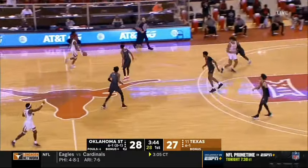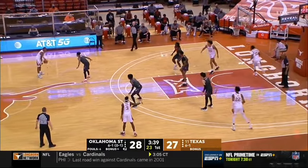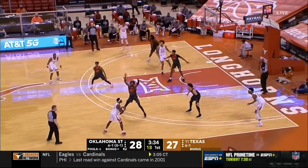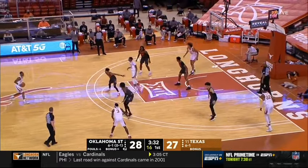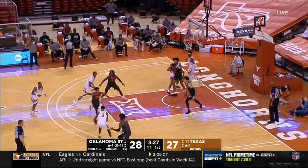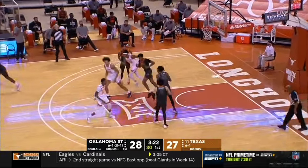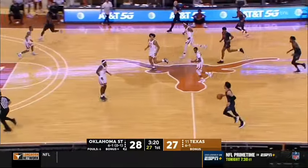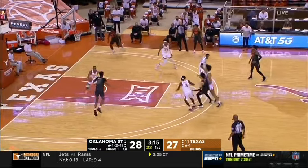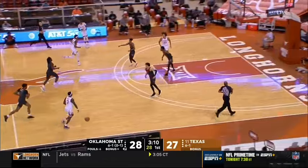Moncrief, the freshman. Yeah, they can't get in a situation, though, Texas, where they're just exchanging baskets. Oklahoma State looks like they're coming in here to take a win. They have not backed down in spite of Cade's struggle. It's a very different team from the group that came here late last season and ended the Texas five-game winning streak. As we talked a lot about it, that five-game winning streak altering the course and trajectory of last season, but it was Oklahoma State that knocked them off before the start of that Big 12 tournament. It started but never finished.